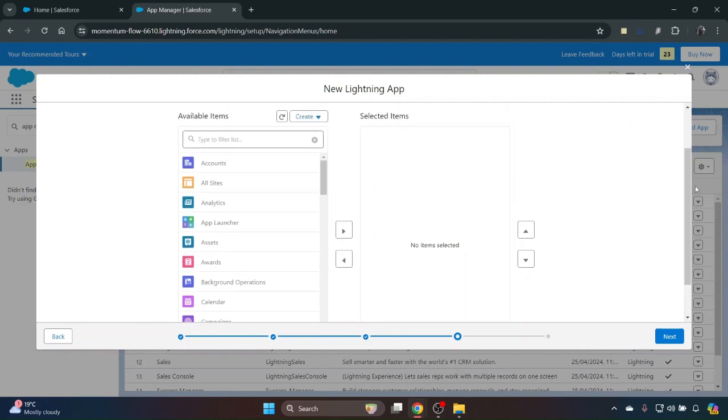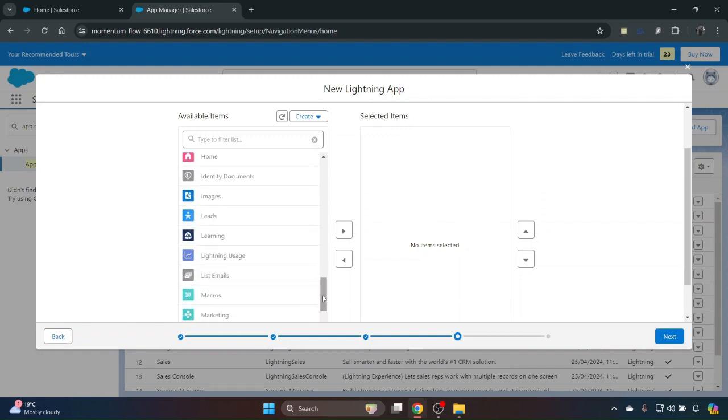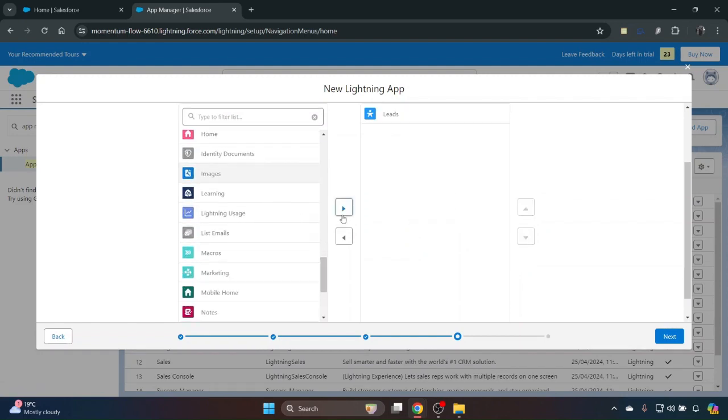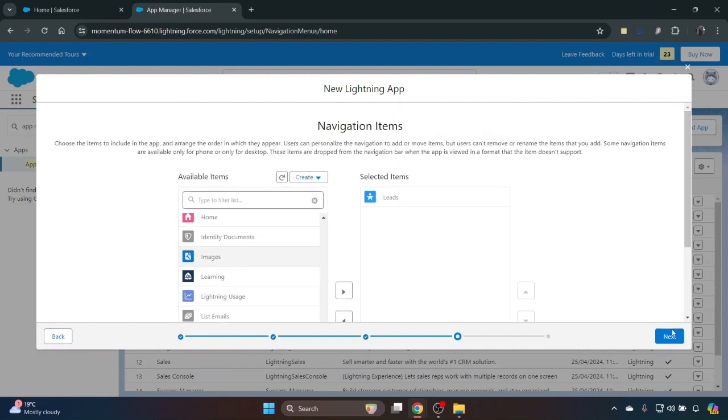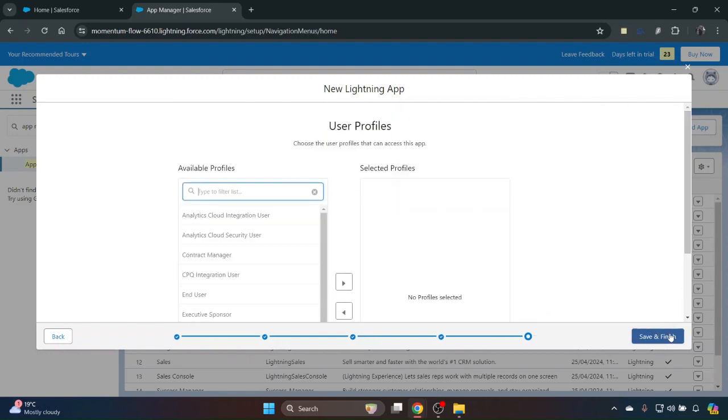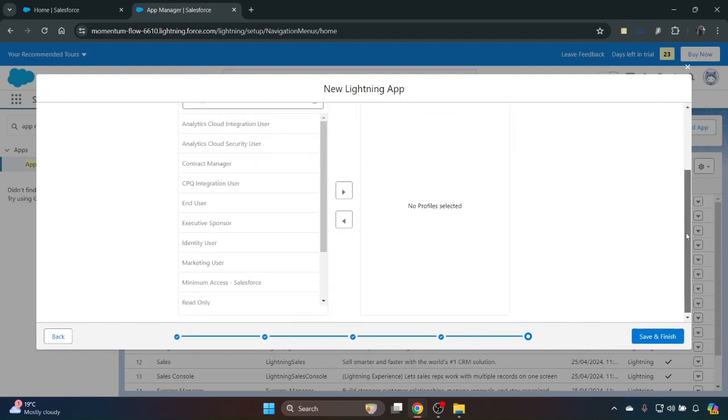And now the navigation items, these are another word for the tabs. You could just change it and put the different ones that you want in. You'll see they're all down here, and you can sort of add them in nice and easily just like that. So just put the ones that you want to be in there, or you can add them in later as well. And then it's just a case of who do you want to have access to it as well.